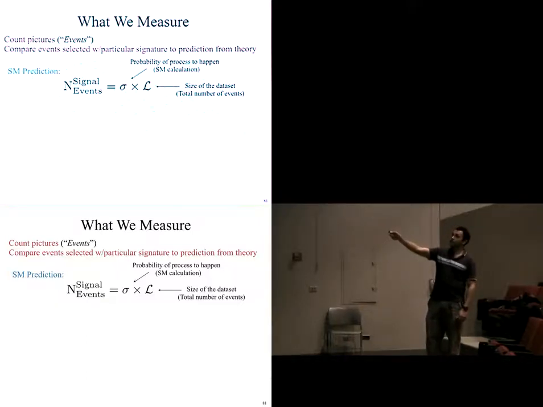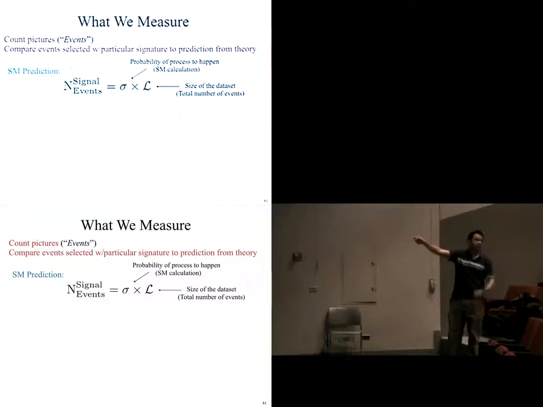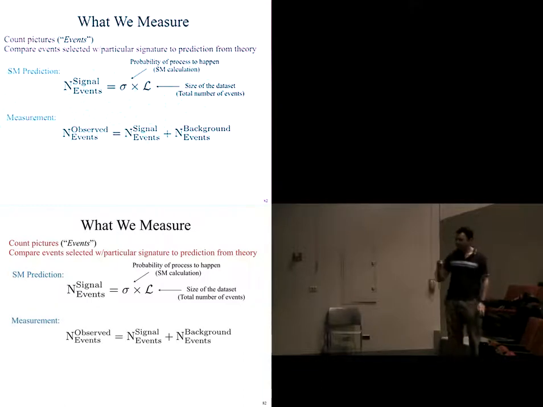And then we can relate that to the theory, right? And so here's how we do this. The prediction of this, the number of events that we should see, is the probability of seeing an event times the size of the data set, so how many total pictures or how many total collisions there were. And so that's just written here. We write the total size of the data set with this L, the total luminosity. Okay, but it's really just the total number of events. And we just saw how to calculate this from our basic amplitude and the probability within the proton. And then what we measure is we just count the number of events.